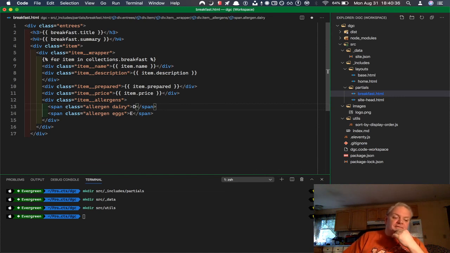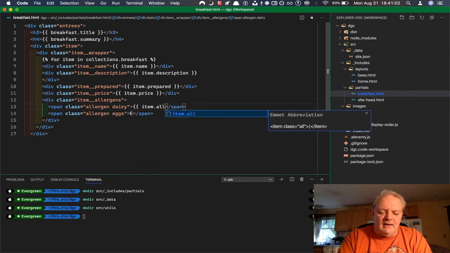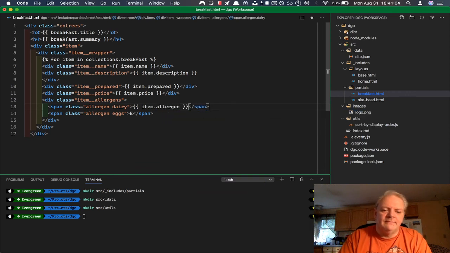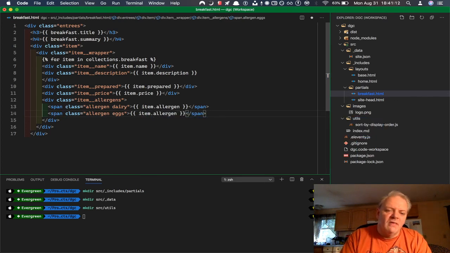Now, this is also the tricky part, because there's multiple allergens, and how am I going to split those up? Well, for right now, let's just put item.allergen.